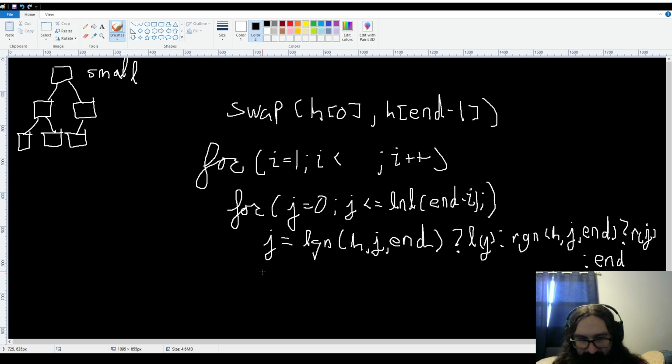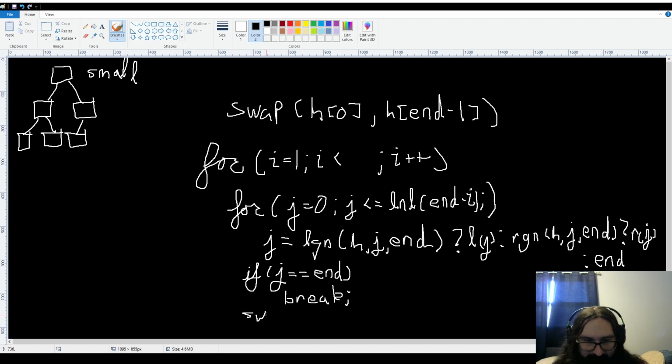So I believe at this point we can say something like if j equals end, we can break. And then we don't actually have to worry about an else, because the else is implied when we have a break statement like that.